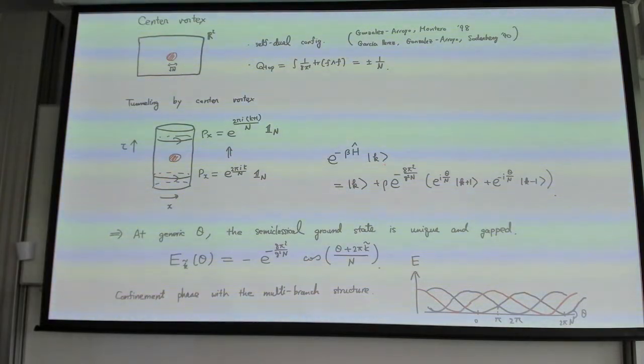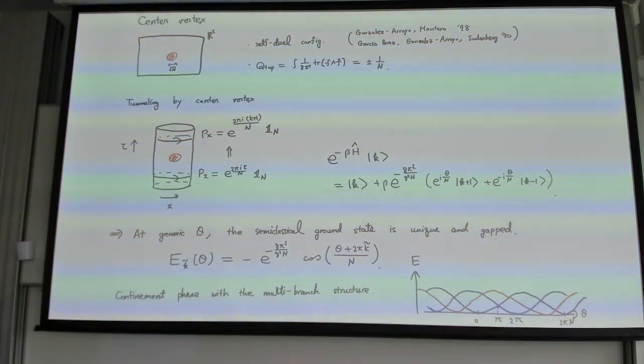So that means that if you start from some center broken vacua, and if you apply the imaginary time development of the Yang-Mills Hamiltonian, then the leading contribution is no excitation, absence of any center vortex. So the center broken vacuum just gives the same element. But the next leading contribution is given by the center vortex excitation, and that one gives a tunneling amplitude to the neighboring vacua, k plus 1 or k minus 1.